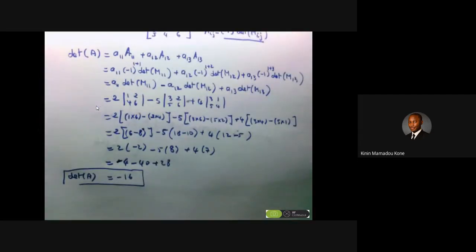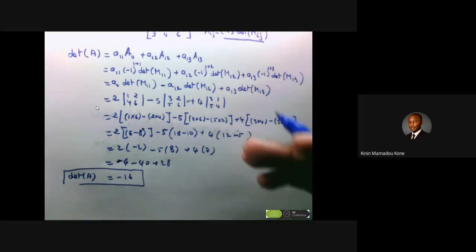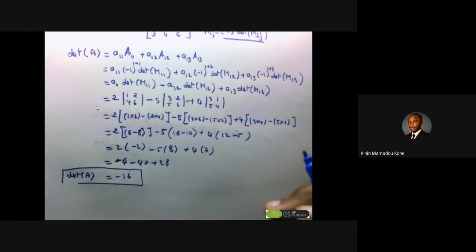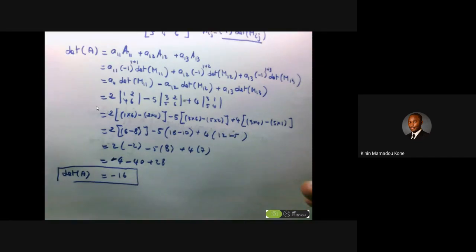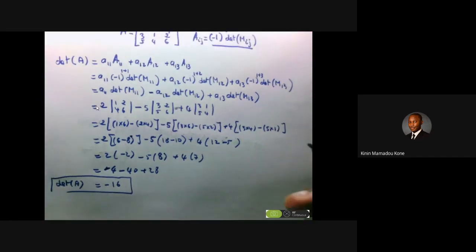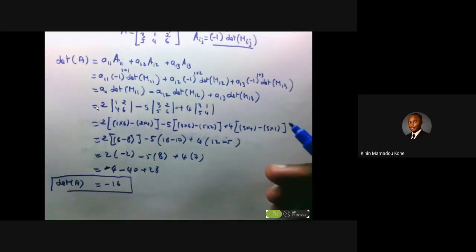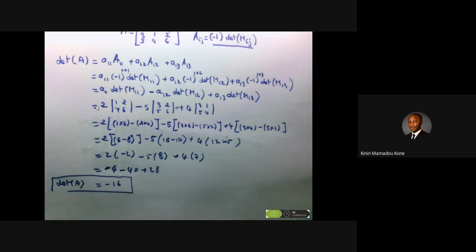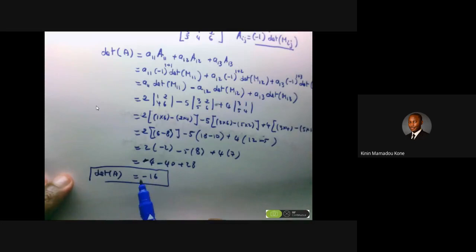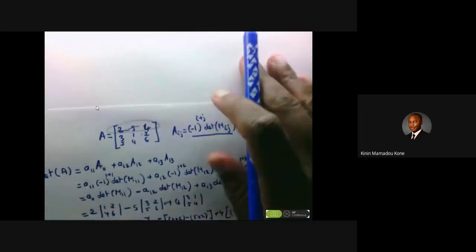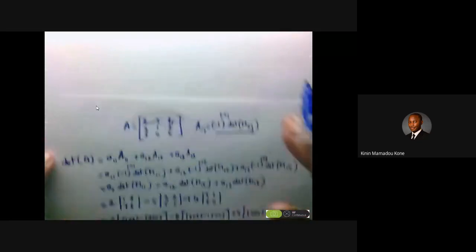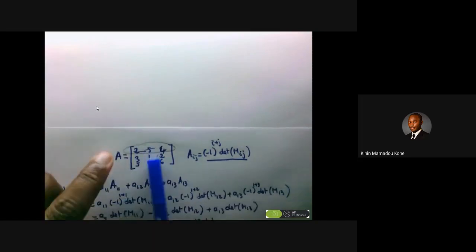Now, this is a way of using the formula. If you wanted to apply the formula and go step by step, this is how you will do it. Another way is to simply look at the matrix A like this instead of writing all of that. You look at your matrix A. You fix this entry. You start with the rows.